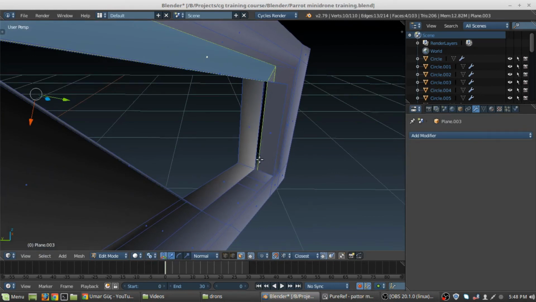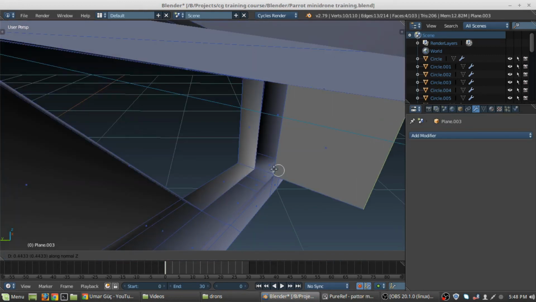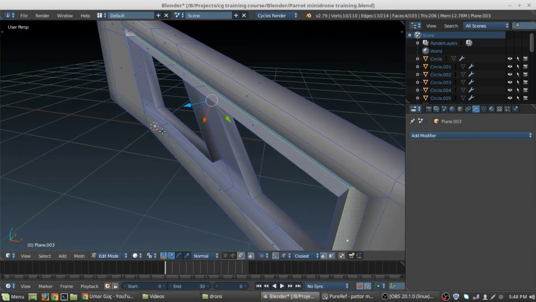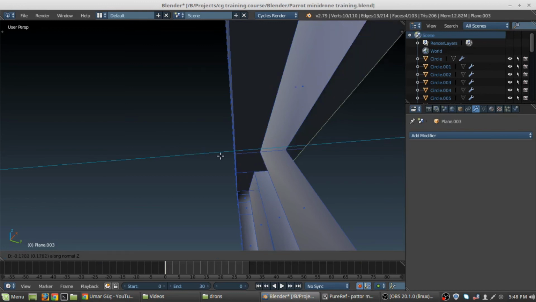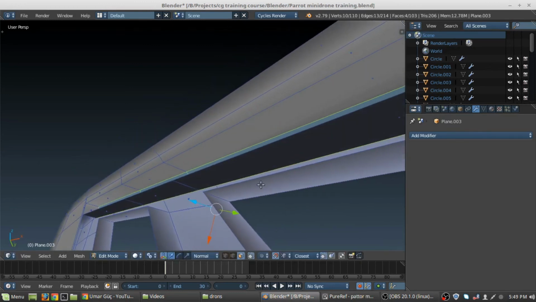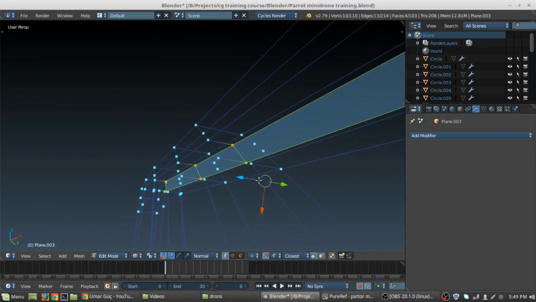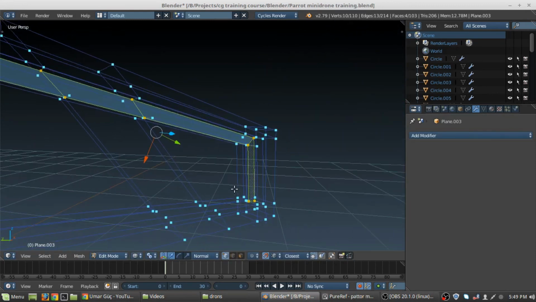Press G here, press just G, and then press Z twice for the Z axis. No, it's not working. Interesting. Press G twice for the Z axis and it's not selecting.